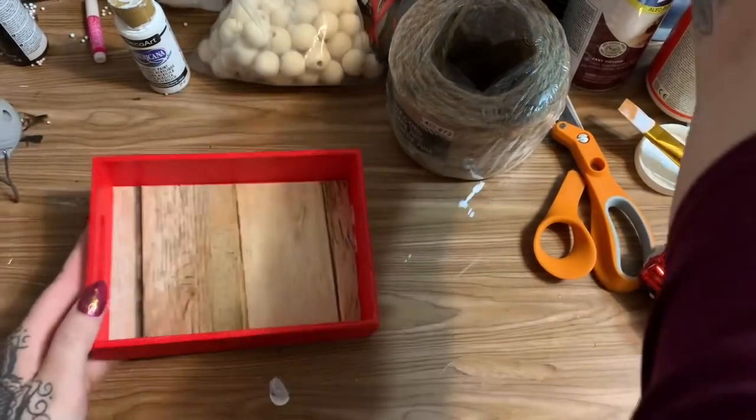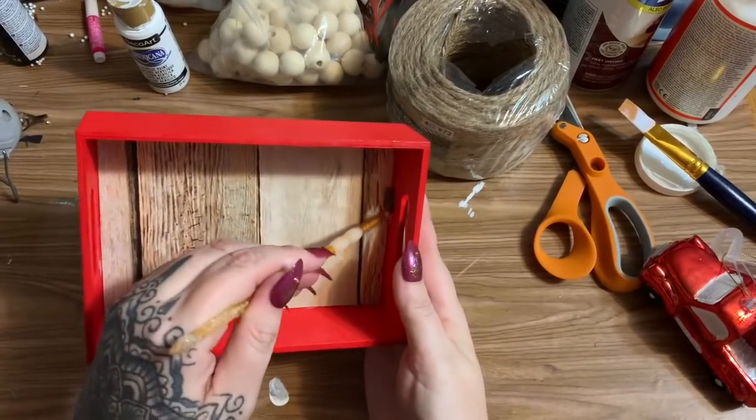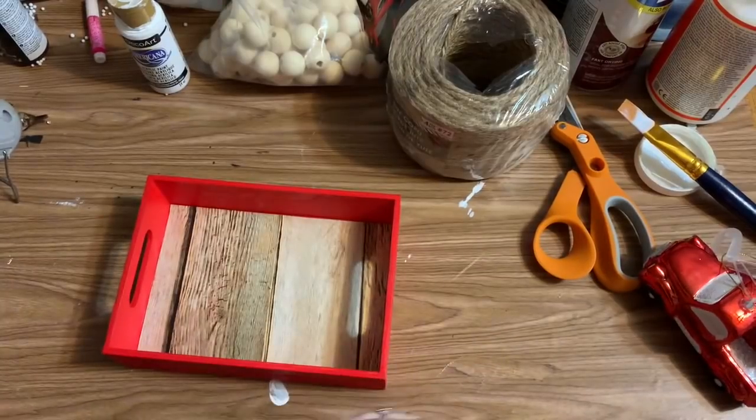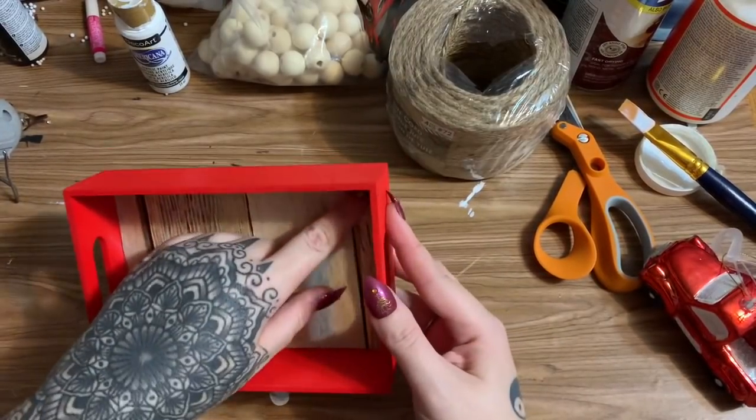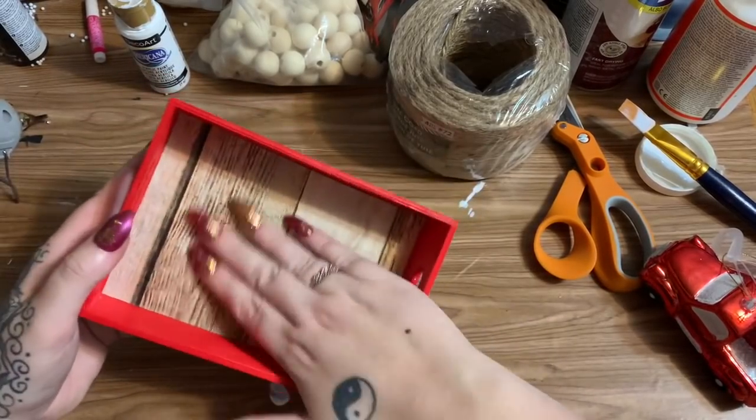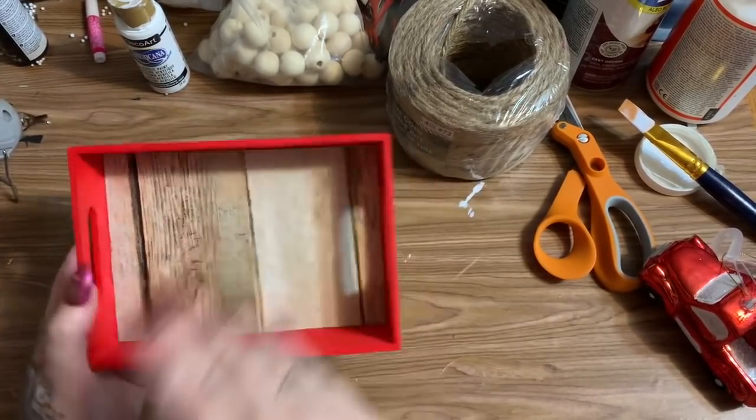All right, so there's a little bit there. So let me clean that up with a dry paintbrush. There we go. It's usually why I keep Q-tips in here. Q-tips are wonderful for cleaning up little boo-boos. Happy little accidents, as Bob Ross would say. All right, so we're going to smooth that down and leave that there.